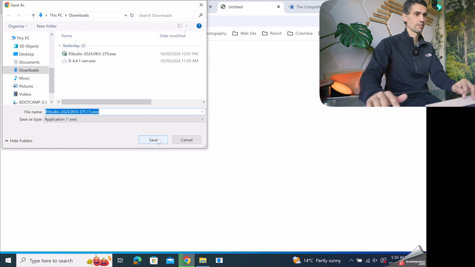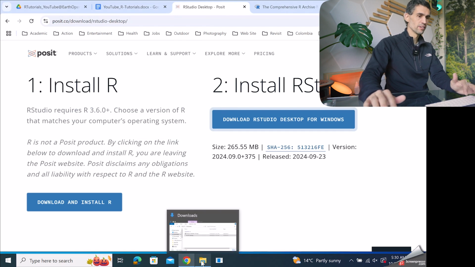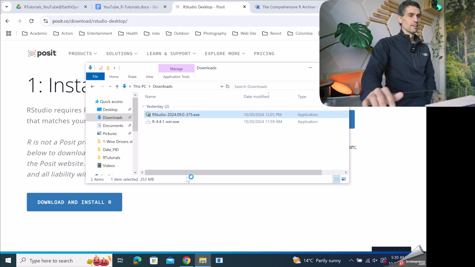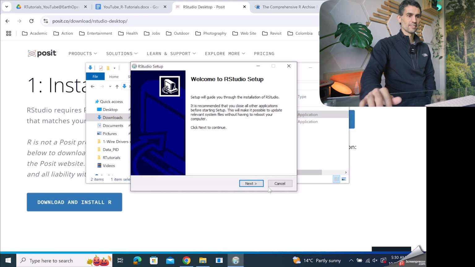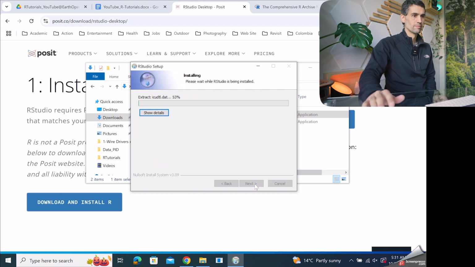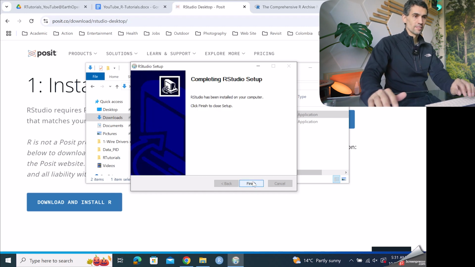Just click Save. Once it's downloaded, go to your Downloads folder and click that RStudio installation file. And then just hit Yes and Next and finish until the thing is done. RStudio is a bit of a bigger program, so it'll take a little bit longer to install. When it's done installing, just click Finish.